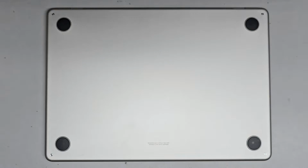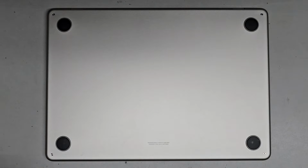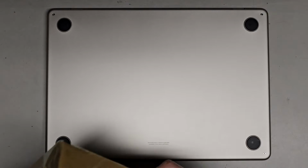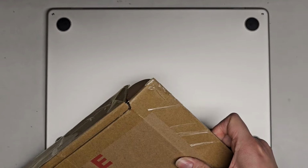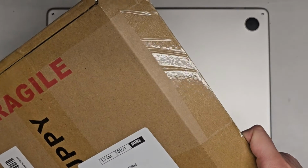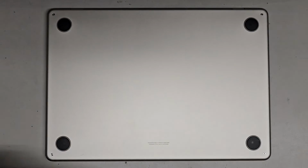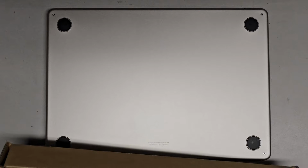So we're going to cut this open. Sorry, I'm going to go off camera because it has some labels on there that... Let's see here. Go. I mean, everybody knows my address now, but let's get this open.